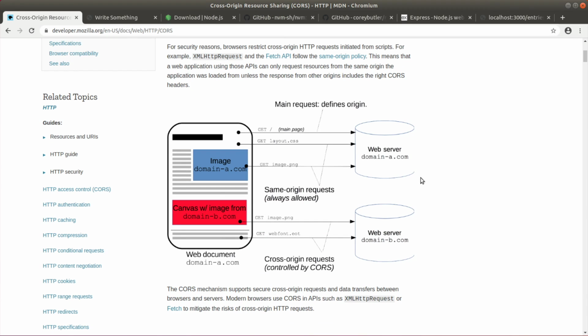Here's a nice diagram. You can take a look at this. You have domain A requesting something from the same origin, domain.a.com, domain.a.com. That's fine, same origin policy. Now, if you have something else in your web page that requests from another server, another place, domain B, that's not the same origin, then it will not be allowed by default due to the same origin policy. So we need to find a way to allow this to happen, and the way is through adding that header, the CORS header, to tell it, okay, it's fine, you can make the request, and the origin can be whatever origin you specify, or in this very general case that we're doing, it could be any origin.